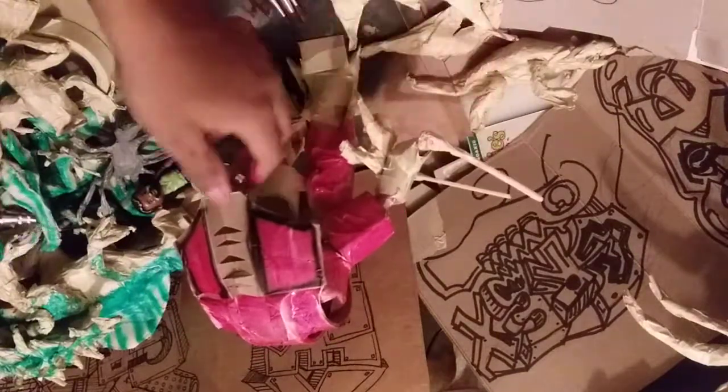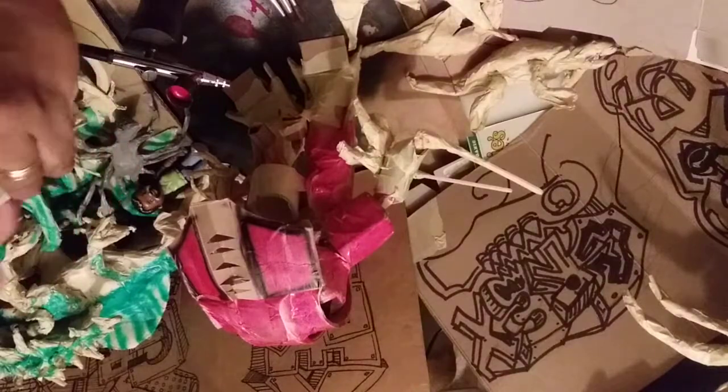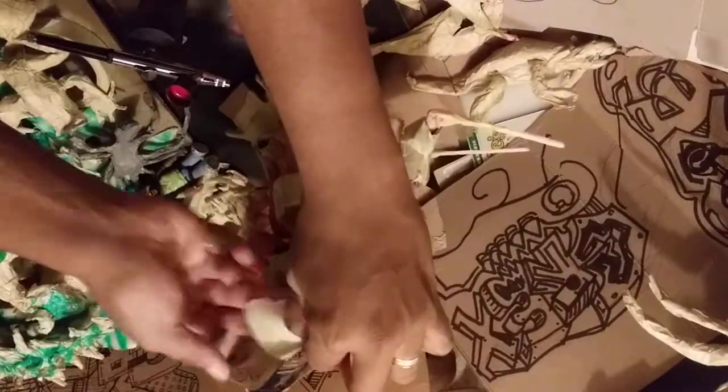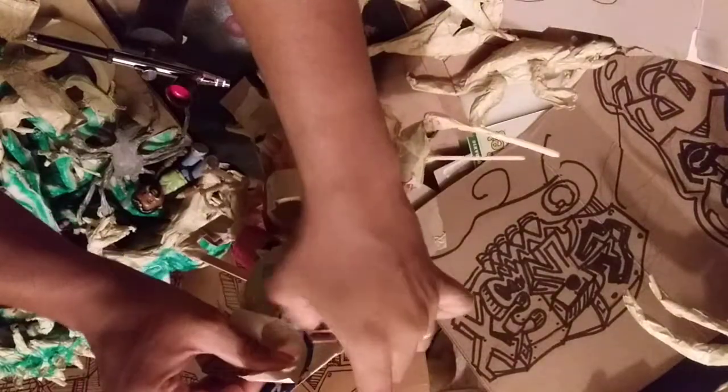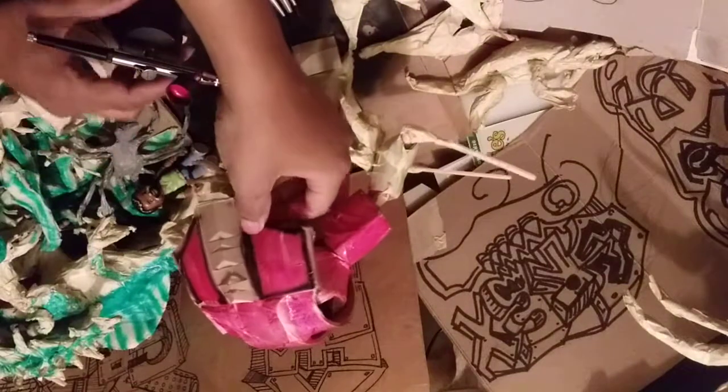You know, I'm gonna finish up the front too. But let me just block off the holes real quick, that way I don't spray through. Block up the holes on the inside. I'm gonna actually keep it to where it just kind of stays on the under this, and that goes through. Okay, so here it goes.